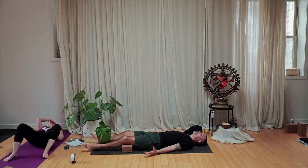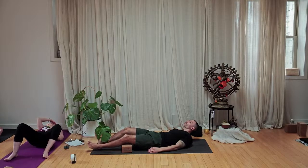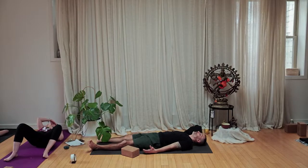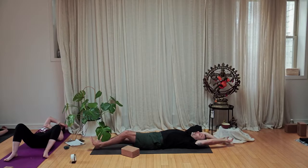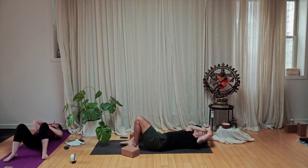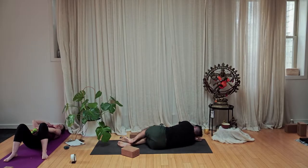Fingers and the toes wiggle. Arms and the legs begin to stretch or reach, move in a way that feels good to you. Taking your time, moving slowly. When you're ready, maybe you hug your knees to your chest. We roll towards the right side. Take your hands underneath your head. Let's make a little pillow and take a couple breaths here. Let's give ourselves that opportunity to reacclimate.